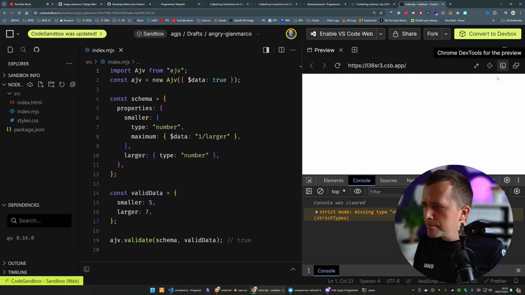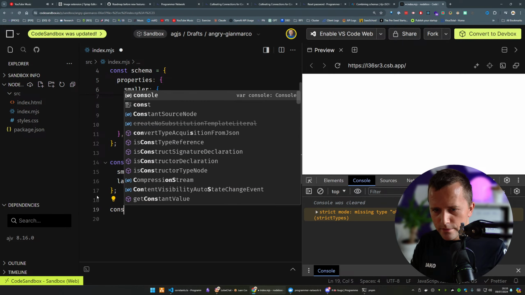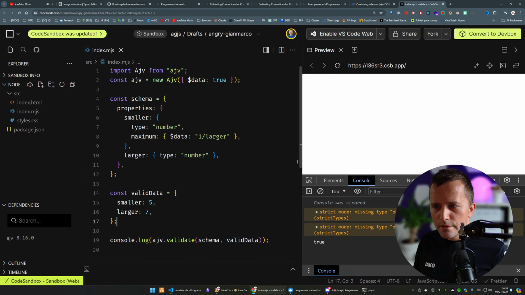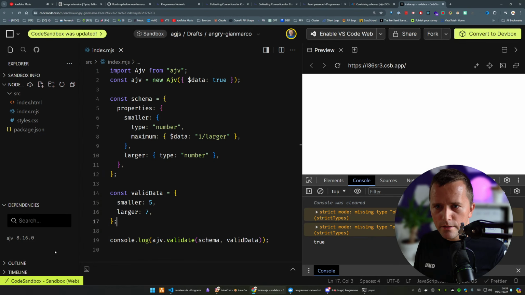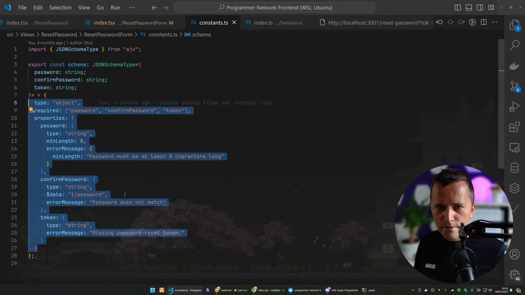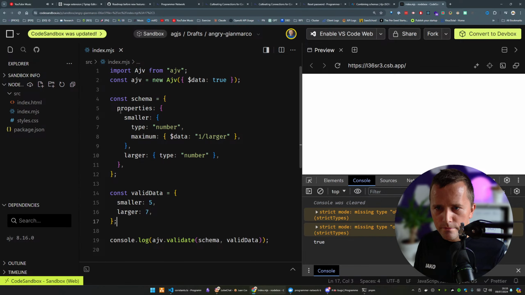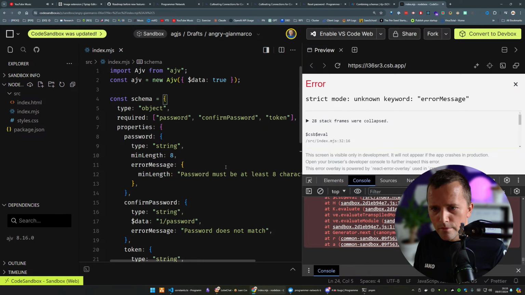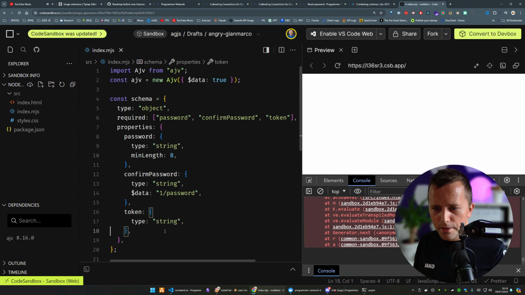Oh, we're actually not validating, so let's print the invocation of the validation function. It's true. So what if I grab my schema from here? I essentially take this, the properties, and let's get rid of the error messages, because we don't have the error messages module installed here, so we don't care about that.